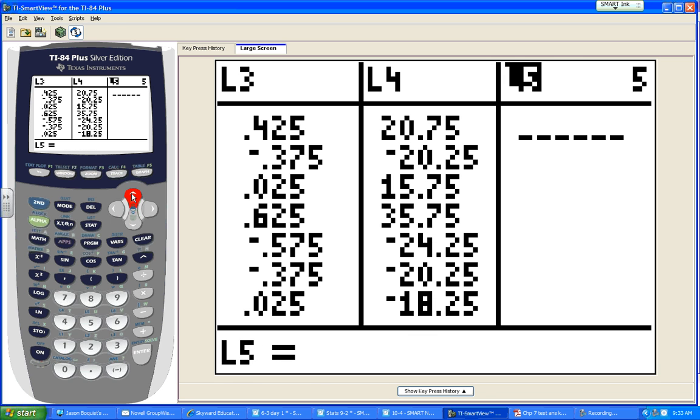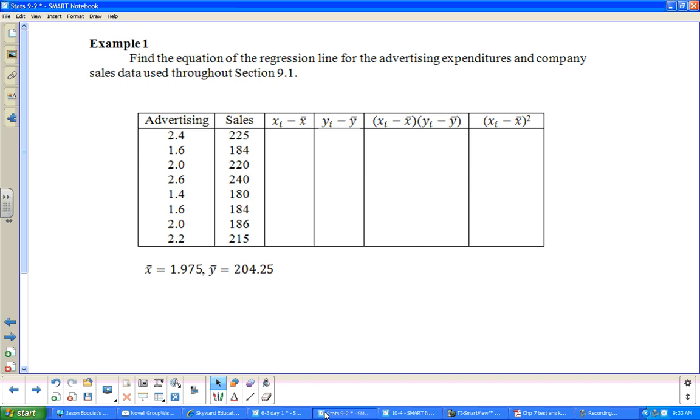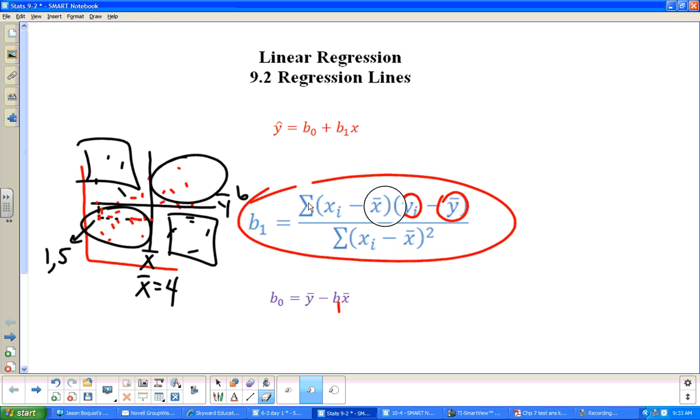Now, according to my formula, I've got to take, so basically what I have right now is this is what, list 3, right? This is list 4. Wow, that's terrible. I can't type buttons or draw today, apparently. That's list 4. Should I sum them separately and then multiply them together? No, multiply them, then sum them, correct? Again, by hand, we'd still probably be on the second column, right? And this is speeding things up just a little bit. And again, you're going to be mad at me in about 10 minutes when I show you how to do it in about 30 seconds.